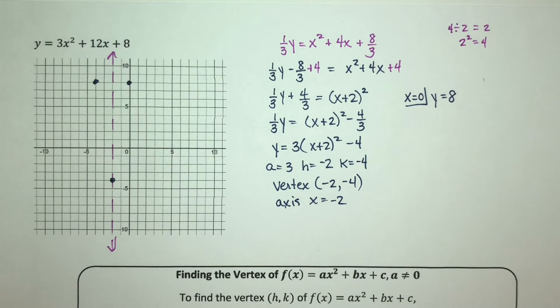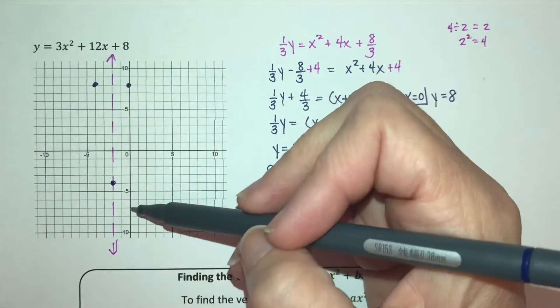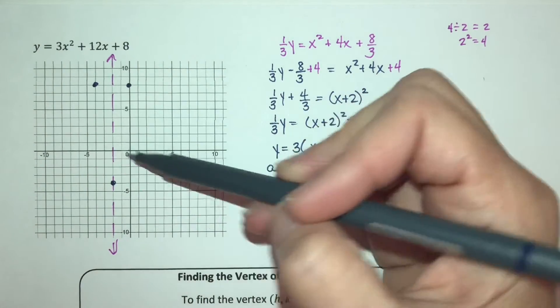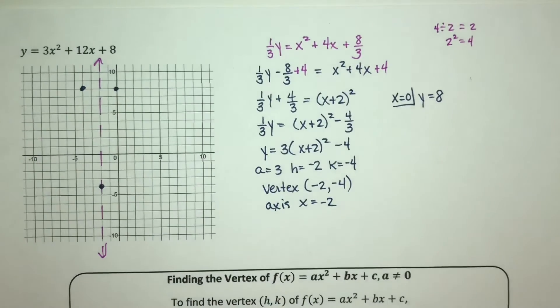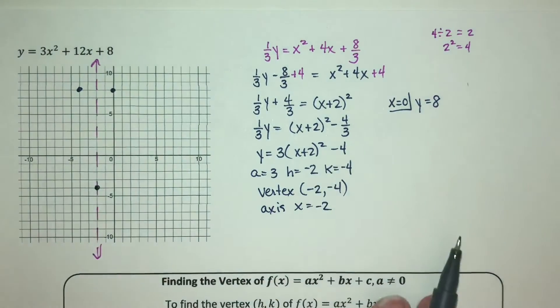Okay. Now if I'm just doing a very basic sketch, this is enough. But we're also asked to find our x-intercepts. So we need to take and set this equal to 0.